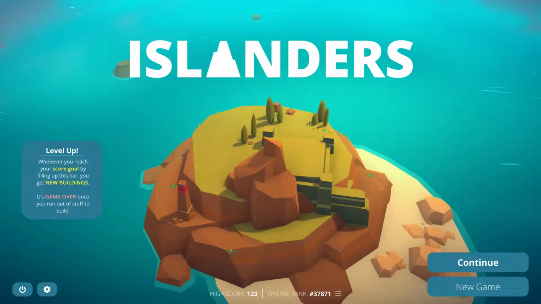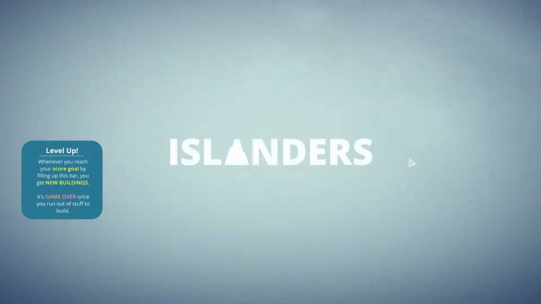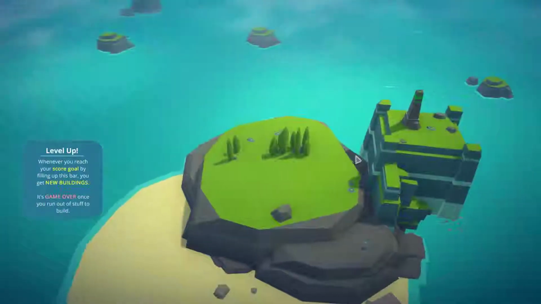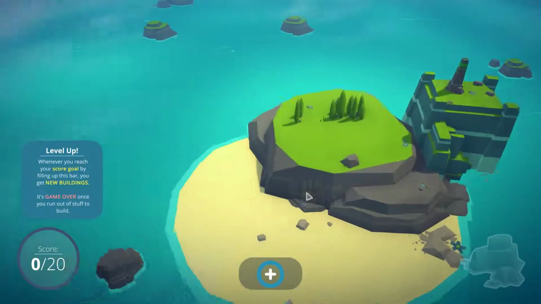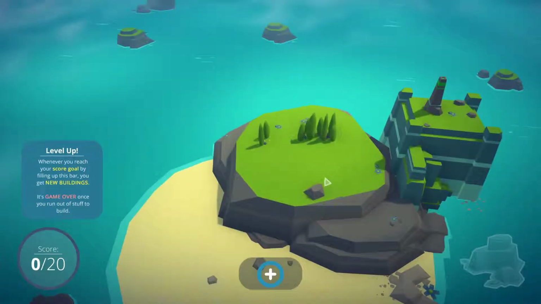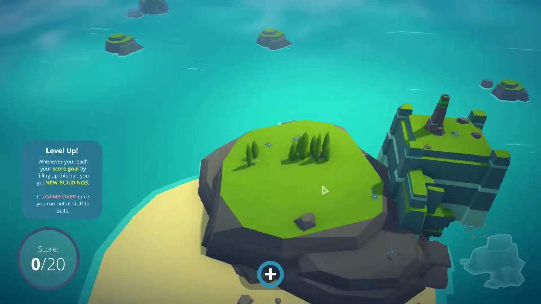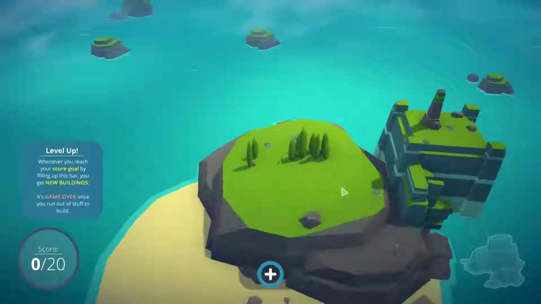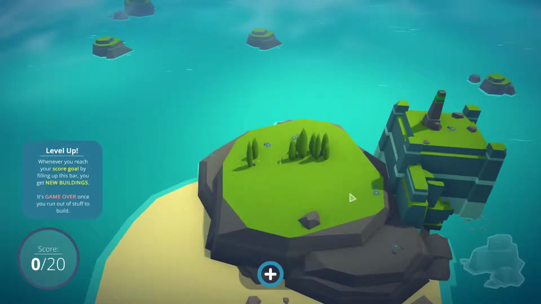We're just going to go ahead and start a new game. I've played probably just about 10 minutes of this game so far, so not a whole lot, but it's been an absolute pleasure so far. We're just gonna start out. You move the camera with WASD, you kind of pan around here. You can do the same thing by holding the left mouse button and dragging here. You can rotate the camera with Q and E, and the same thing with the right mouse click and hold.